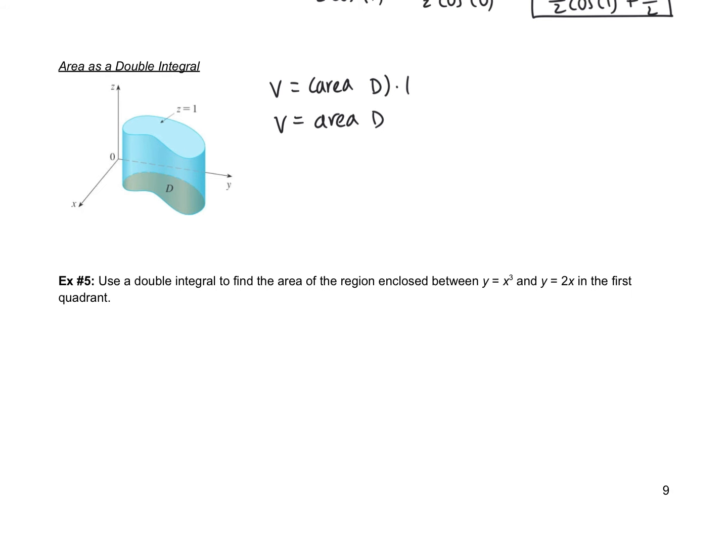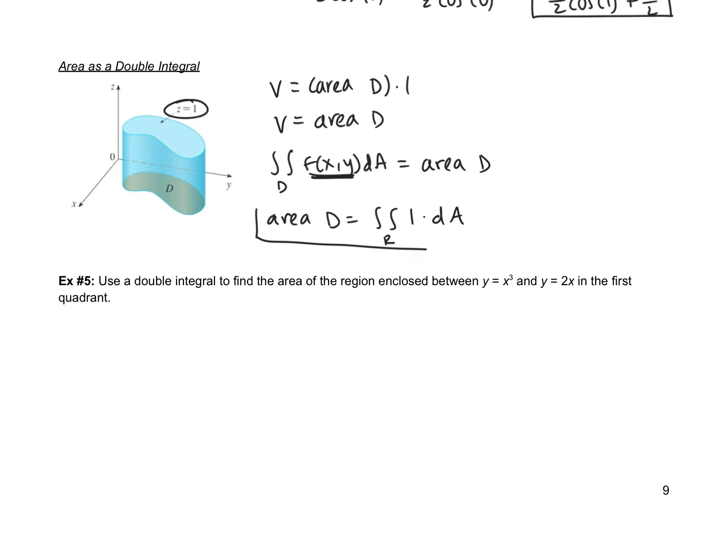Okay, so what we've done before is volume was the double integral over the region D of f of xy dA. We want that to be equal to the area of D from above. Well, our function f of xy is just this plane z equals 1. So what that tells us is one way to calculate the area of a region is the double integral of 1 dA. So before, you had calculated area using a single integral. That's what you did in Calc 1 and 2. And now we can use a double integral instead to find an area of the same region.